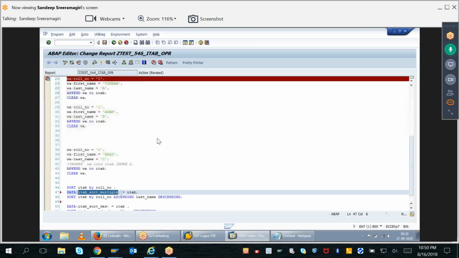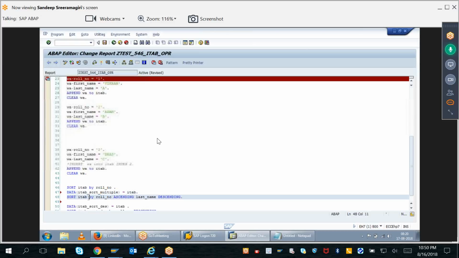So why do we need to write this data statement? I wanted to show you. I am actually creating one more internal table and passing the records. I have to show you what records we have before and after this sort statement. So I don't want it to sort the same internal table, because I have to come back.